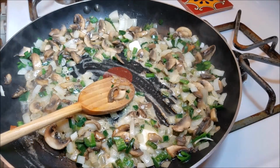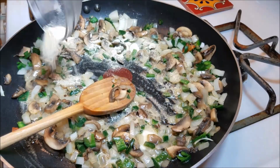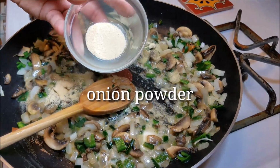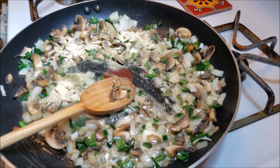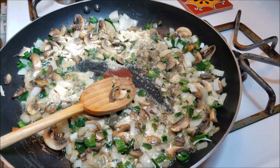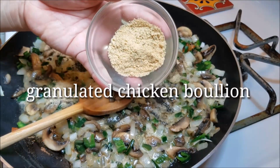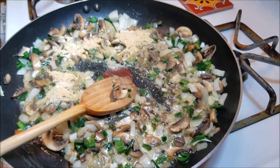Now I'm going to add 1 teaspoon of garlic powder, 1 teaspoon of onion powder, a 1/2 teaspoon of cracked black pepper. I'm also going to be adding 1 1/2 tablespoons of granulated chicken bouillon. I'm going to give that all a mix.